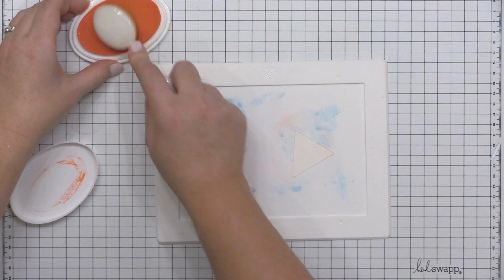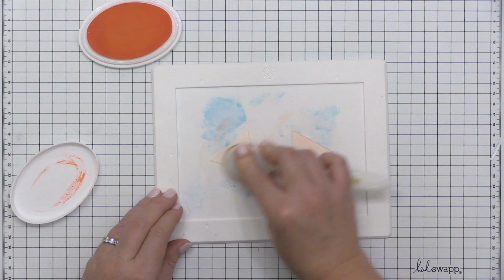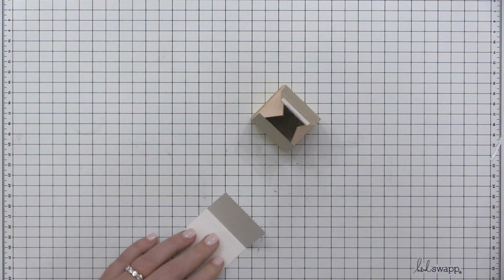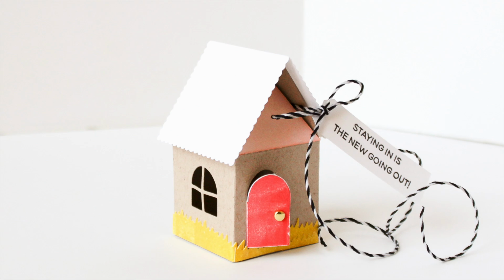Now, my house was looking good, but I was feeling like it was still too dark. And so I took another one of the house box die cuts that I've die cut out of white cardstock, and I'm blending on some of this Catherine Pooler Bellini ink to create these gables that will then have that peach color and kind of lighten up my house a little bit. So just like the door, I adhered those over the existing gables that were there. And I'm gonna finish my box off by adding this little roof topper that comes in the house box add-on die set. And you can see I added a little bit of black and white twine and this sentiment that says staying in is the new going out.